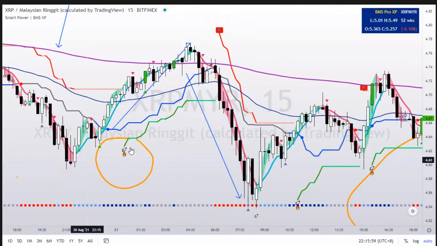So there's a risk. If you buy here, you need to take this as a resistance area where you need to get ready to exit, if there's any breakdown here. In this case, there's a breakdown here. So you enter here, then you need to exit here. There's a breakdown here.